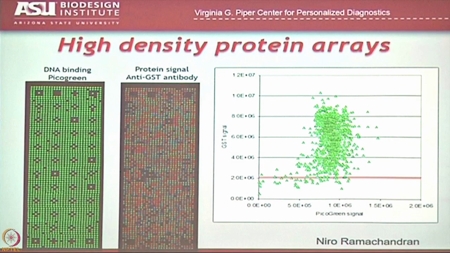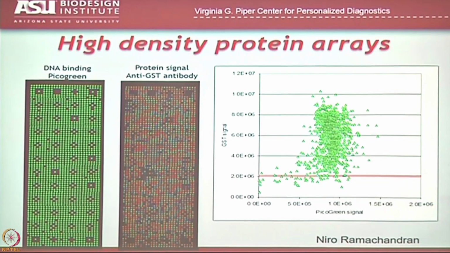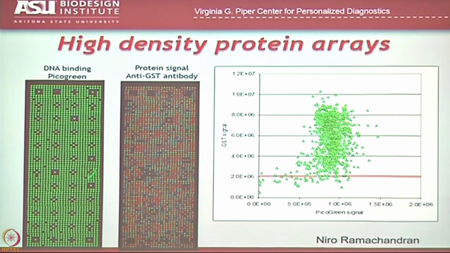What you're looking at is our current version of what we do most of the time for NAPPA now. On the left is one of our typical arrays, around 2,300 genes or proteins printed on the array. The signal you're looking at here is the DNA signal. We stain the chip every time we make one for DNA, and that tells us that our printing was good, because remember, what we're printing is DNA. If we stain with PicoGreen and we see even staining, that means we did a good job of printing even amounts of DNA. Then we convert it to protein and we measure it with anti-GST. That tells us how much protein we have on the array, and that not only did we print well, but we can express and capture the protein as well. And that's what this plot shows you here.